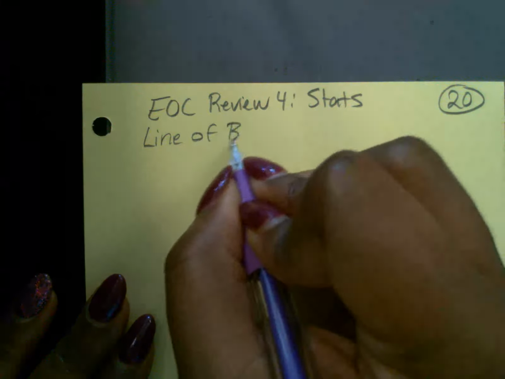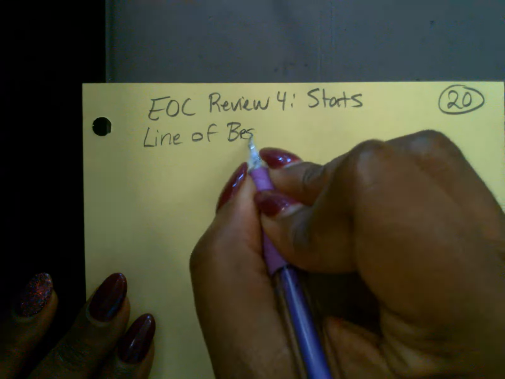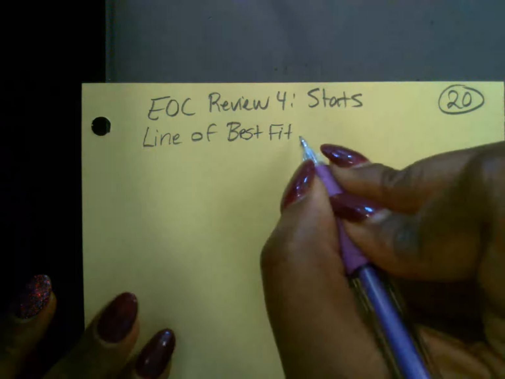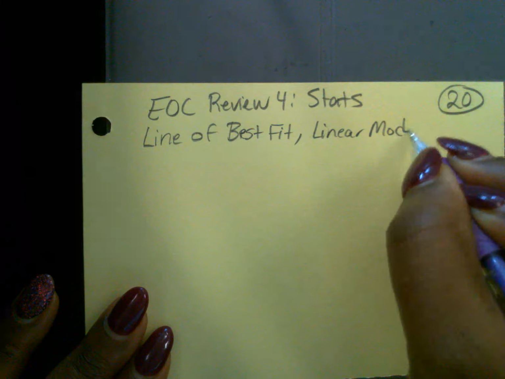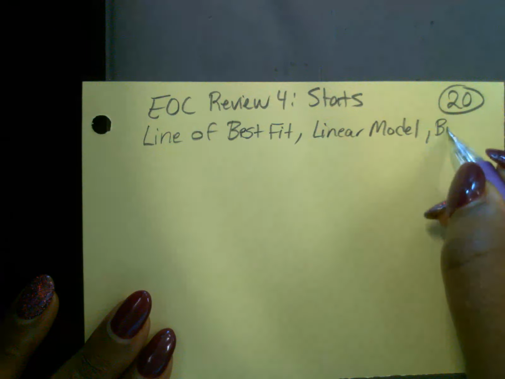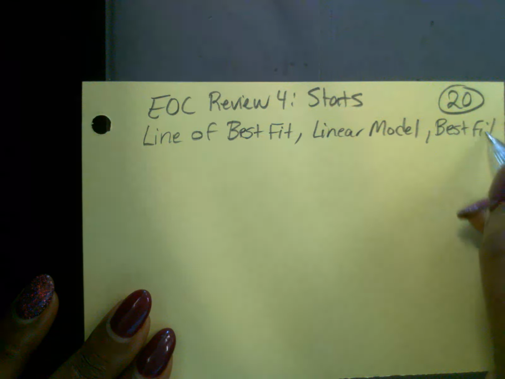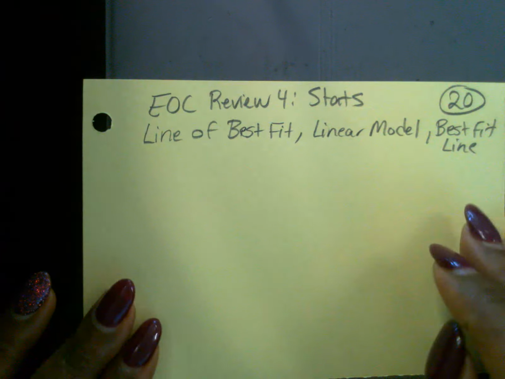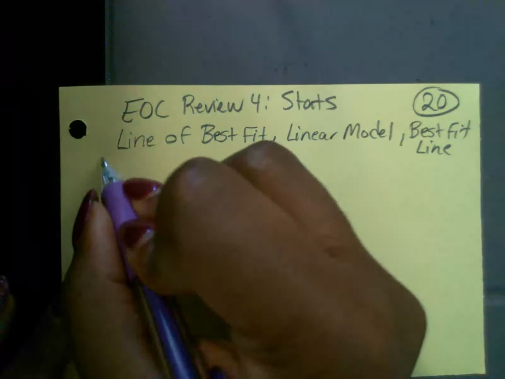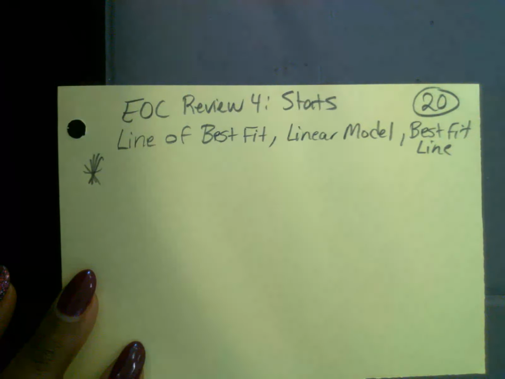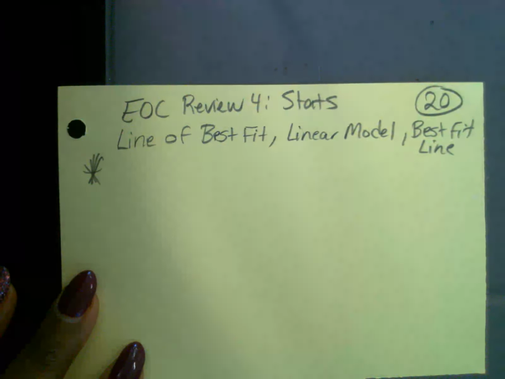Remember, there are other words for line of best fit. Sometimes we can call it linear model. You might see that. That means the same thing. Best fit line. It has so many names. The line of best fit or the linear model, put a star, is going to be the line that best describes the scatter plot.